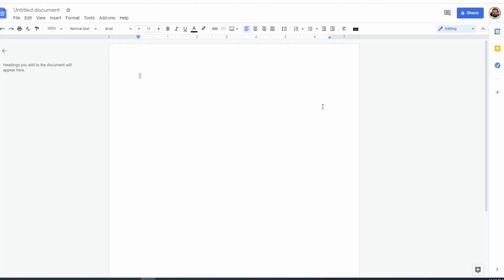Alright, once you get over to your word processing document, the first thing that I want you to do is figure out what you want to put into your home book. And I'm going to tell you, you're going to be repeating things over and over again. So the first thing that I always try to make is a template. If I can spell it. There we go. This is my template file.